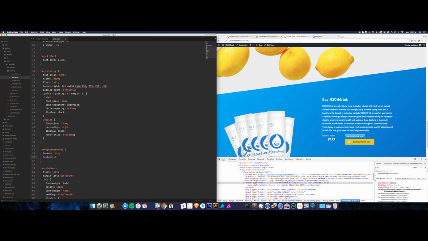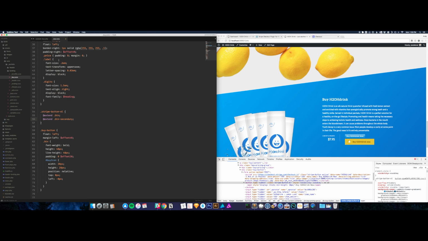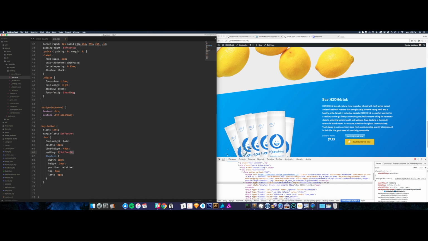Extending in SASS essentially means you're basically copying and pasting a SASS style into one element from another. This should be secondary. And I use it sparingly because it can create a ton of code you don't really need to use all the time.